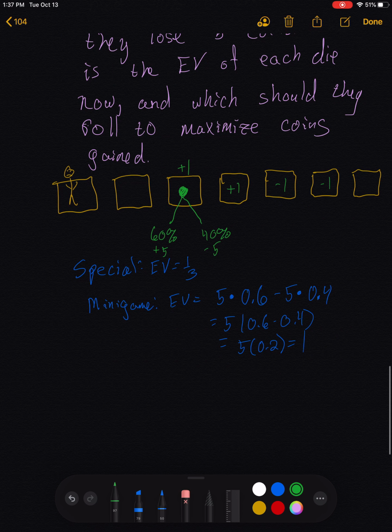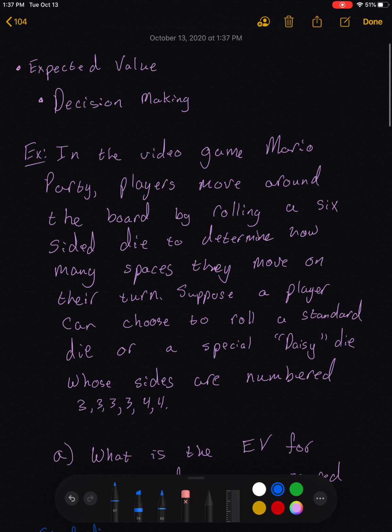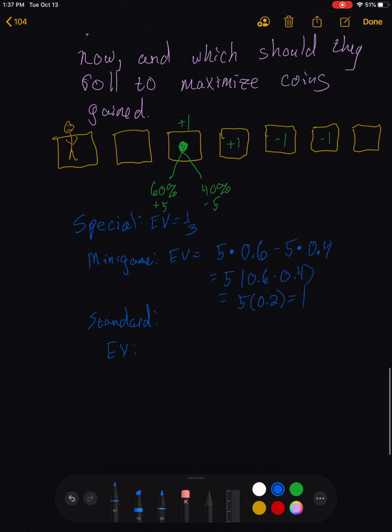So now, for the standard die, we have to consider the case where we roll a 2 or 3, which is plus 1. And there are two possibilities there. Whoops, sorry, scrolled all the way to the top. Let's go back down here. Okay, so for the standard die, there are two outcomes, rolling a 2 or a 3, which net us plus 1 coin. So 1 times 2 out of 6 outcomes. And then we lose 1 coin if we roll a 4 or a 5 still. So negative 1 times 2 of the 6 outcomes. And both these terms are actually the same, so this expected value is going to come out to 0.